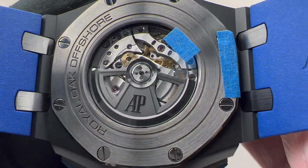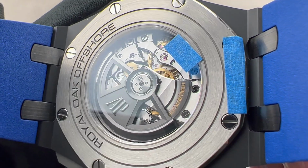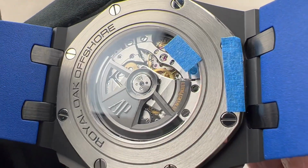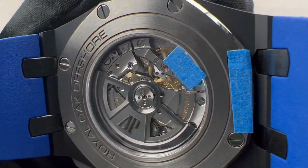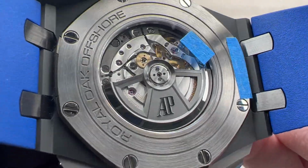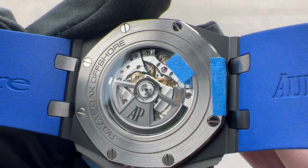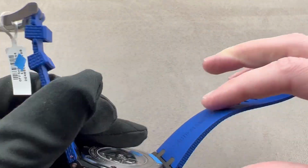And it has a bidirectional winding system on ceramic bearings for high efficiency and a 50 to 55-hour power reserve when fully energized. It's got a judicious blend of hand finishing and machine finishing, and a blackened gold rotor, which is super cool and triple finish. There's a lot to love here, and it's very much price appropriate.